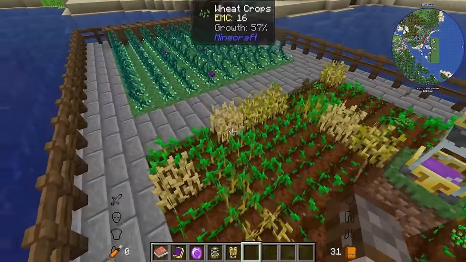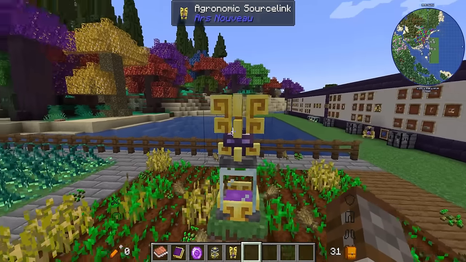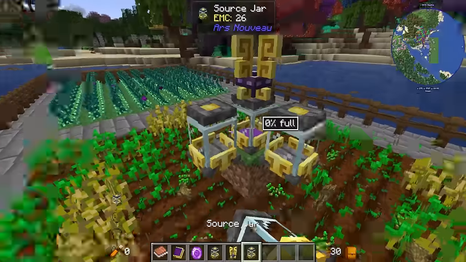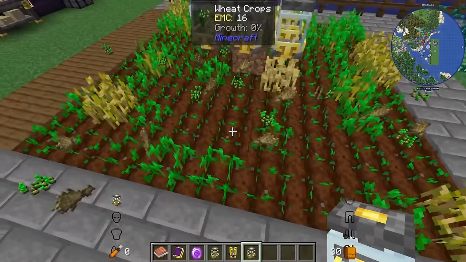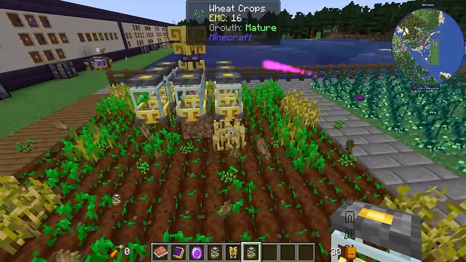Now, you need to have this adjacent to a source jar for it to automatically put in. Now, you don't have to have just the one. You can place as many source jars as you want, as long as they're within 5 blocks of the agronomic source link. You could have this in a big square like this, and it will eventually fill them all up over time. Now, as you can see, this is currently the maximum range you could have of one source block of water in the center, sort of.